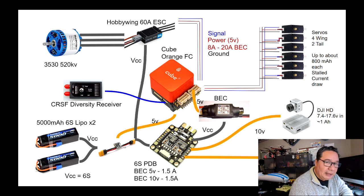Now, it has a power sensor and a voltage sensor. By power, I mean it has a current sensor, okay, and voltage. And the combination of that, Ohm's law, tells you that voltage times amps equals power. So that's how you also determine how much power in terms of watts the vehicle is using.